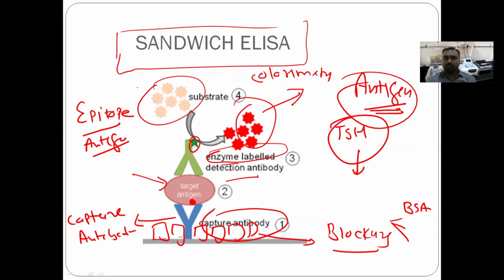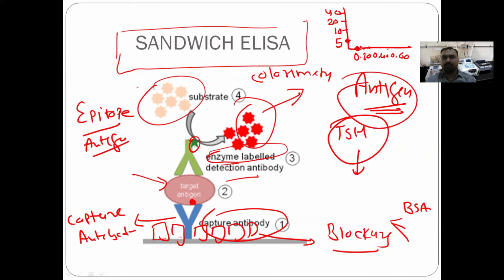Right? So we know the concentration of the substance. Okay. So if we use the calibrator, suppose we use the calibrator of 5 nanogram of TSH. So these are the known concentrations: 5, 10, 20, 40. And once we add these calibrators, we process this and we get the OD colorimetrically. Suppose we get 0.20, 0.40, 0.60 like OD.